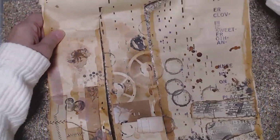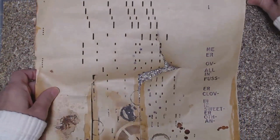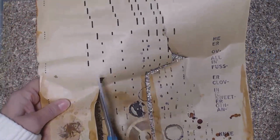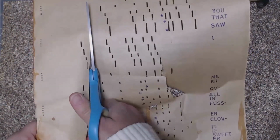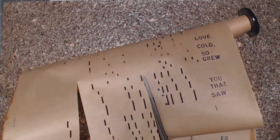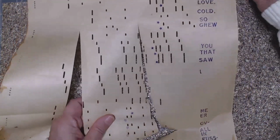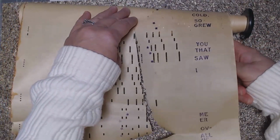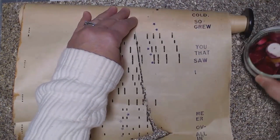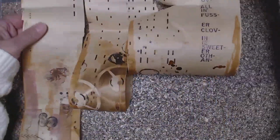So I'm just going to pull out some more of my piano roll here. Cut three more strips. And then I'm going to get myself set up so this isn't constantly rolling. That's part of the problem. But I just set something large and heavy here, like my thing of wax seals. I'll put it right here so that it stops rolling towards me. So I'm going to go ahead and do that.